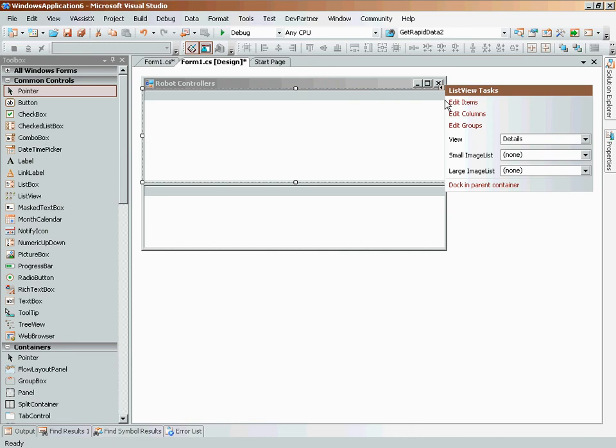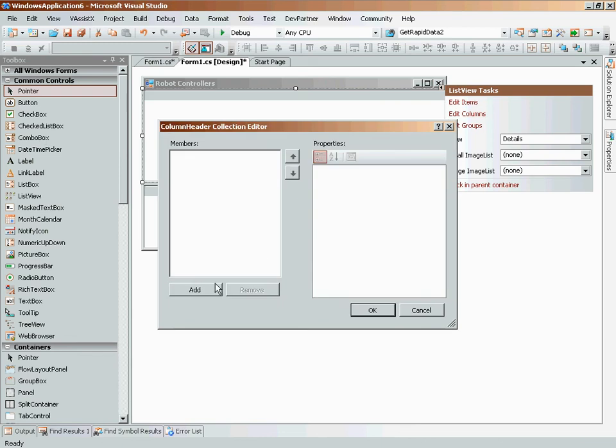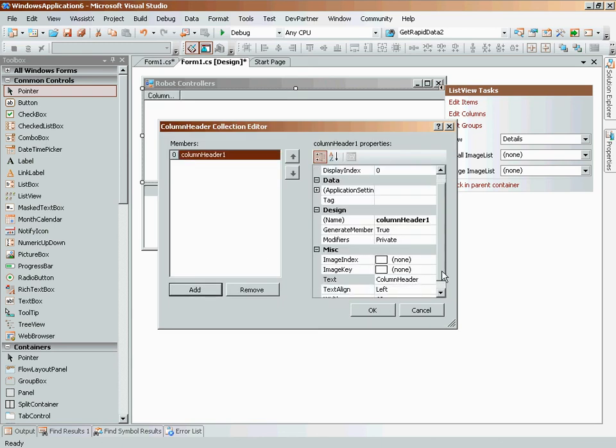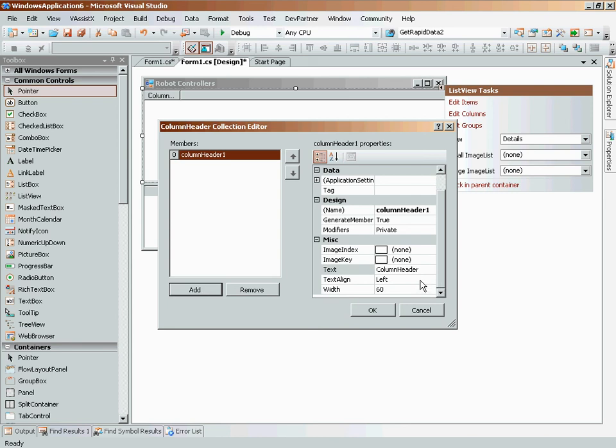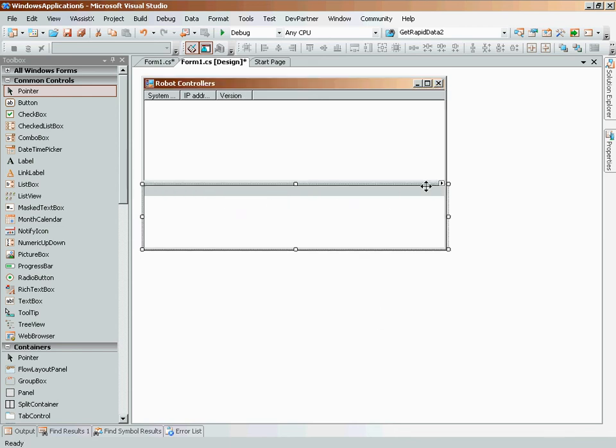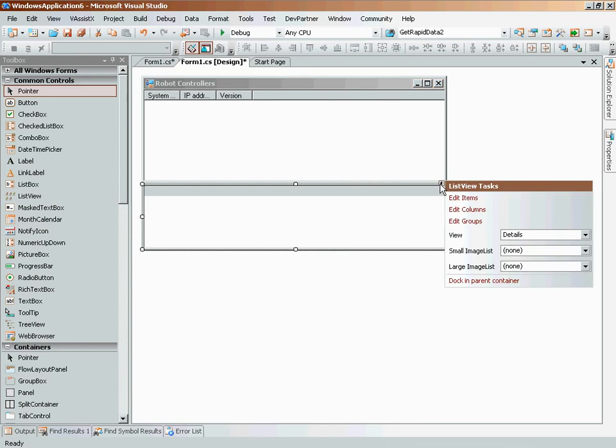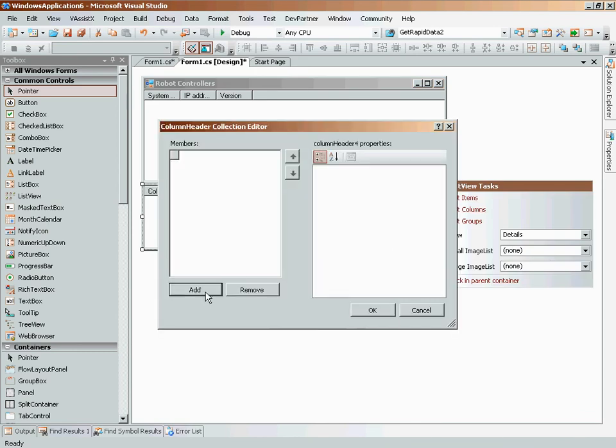Now it's time to add some columns to the list views. First we add System Name. Then we add one for IP address and one for version. In the lower box, we add a column for data.